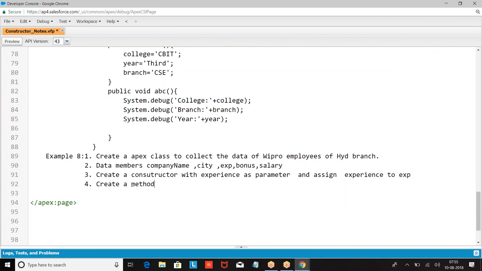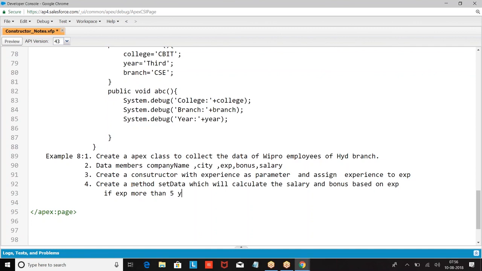Create a method set data, which will calculate salary and bonus based on experience. If experience is more than 5 years, and so on.